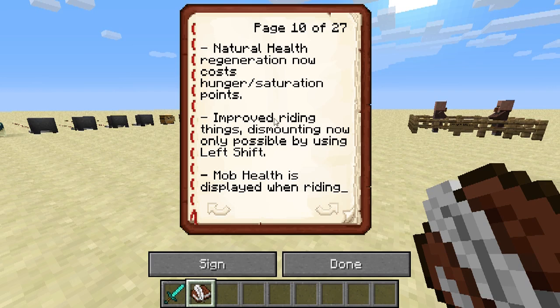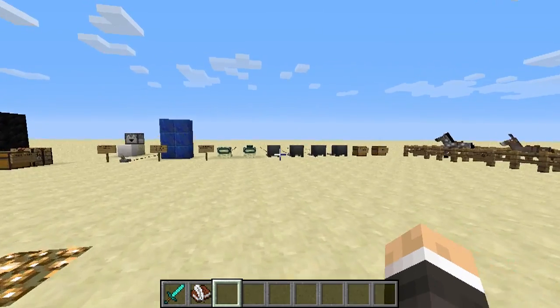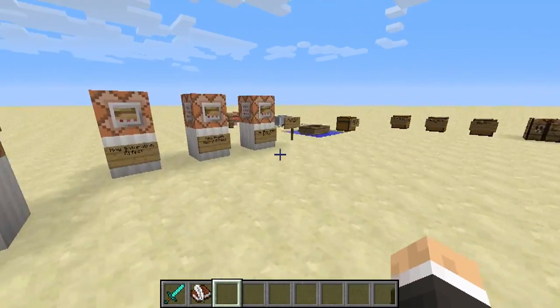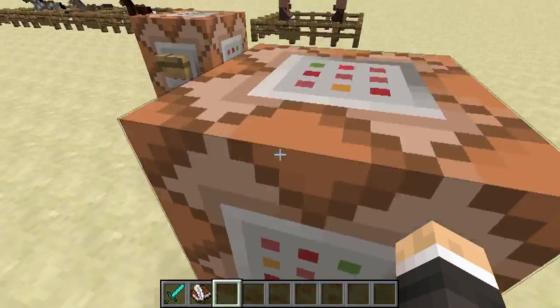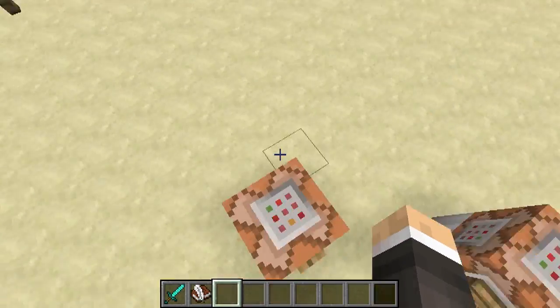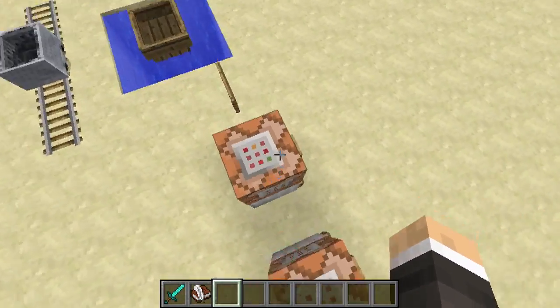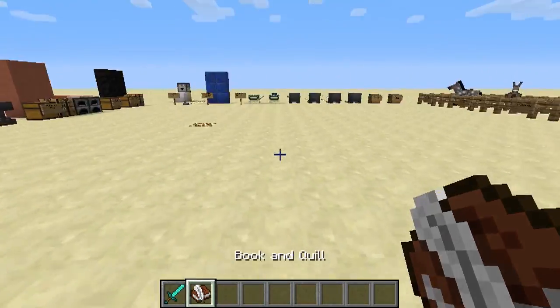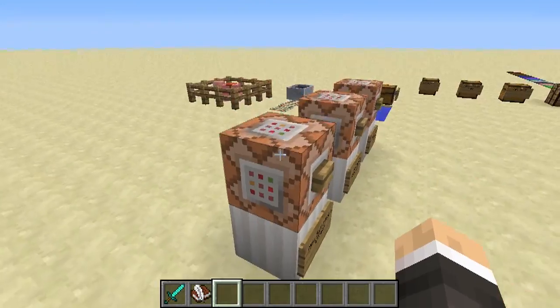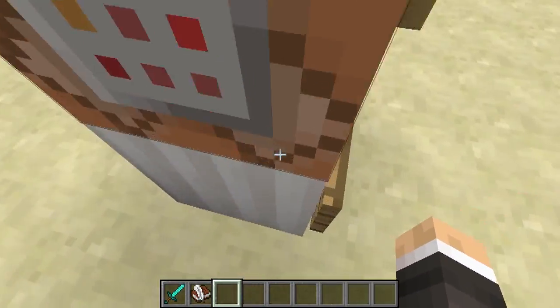From there, we now have some of the gameplay changes as regards things that will impact. Natural health regeneration now costs hunger/saturation points. So basically you no longer get health for free. So if you get damaged by something, say you get hit by a zombie and you're knocked down 2 hearts, then for those 2 hearts to recover, not only does your food bar have to be 9 or higher like we know it does already, but also while you're healing you will actually take saturation points off from that, so your saturation will go down or your hunger will go down trying to regenerate you. So you're going to need more food now.